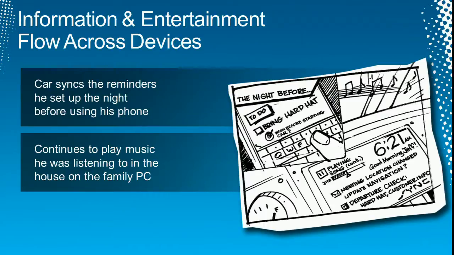Another good consumer-oriented identity scenario: the devices that you're working with understand who you are, and they understand a context about you, not just in the pure security sense, but also profile information, things like what your preferences are, like music, even contextual information like what you were just listening to on another device. This can flow with you, and it can synchronize so that you have this continuity of experiences. So the example we're giving here, the car computer knows about your calendar. That gets synchronized. And the music that you're listening to will follow you, essentially roam with you as you move across devices. Of course, these are optional, but we want to be able to enable these things.